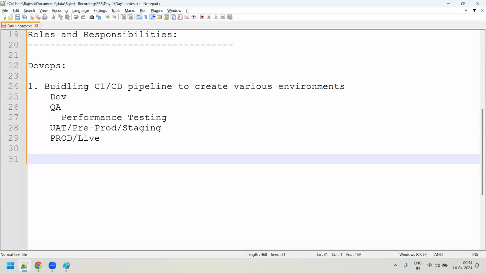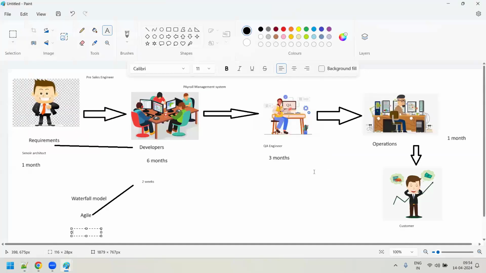Whenever you accept them, you have to accept them as normal. Suppose, for example, you're developing an application. When the operation teams or anybody sees a failure, they have to take it as normal. They cannot say, okay, I have found this issue, it will take a lot of time for me to fix all this. No, you have to accept that failure. And you should be able to fix it very quickly, as soon as possible. You cannot take more time and say, okay, I need more time. No, it doesn't work out that way, right?